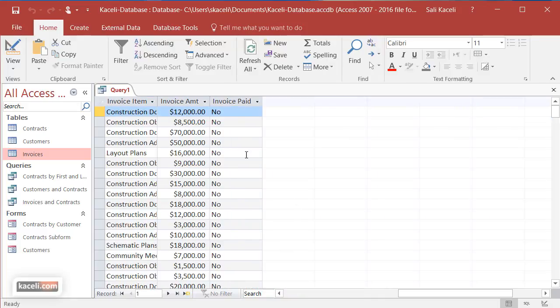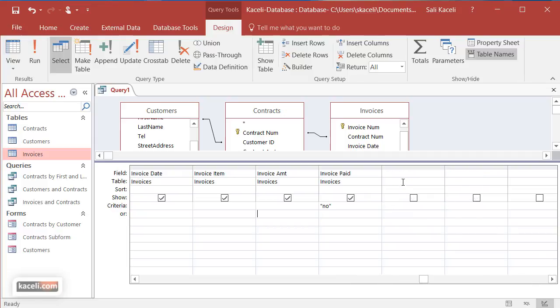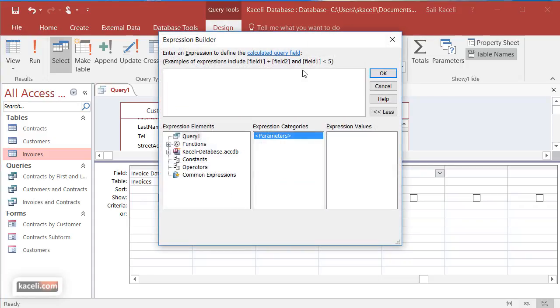Now, if we run this again, notice it will be displayed. Now, if we go back, we want to create here a new field that will say late payment. And then as part of that field, we want it to calculate what the late payment would be. The way you do that is by clicking here on this option that is called Builder. So we want to build a new calculated field. First I selected the new field where we want to do this, and then secondly we want to utilize the Builder function.